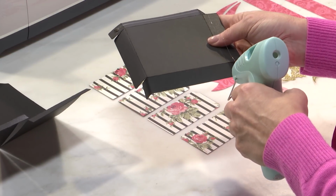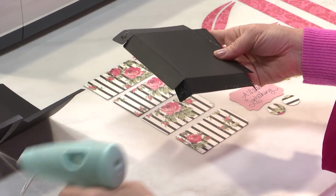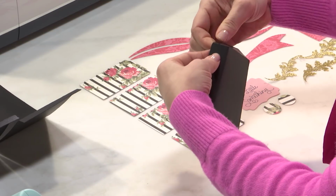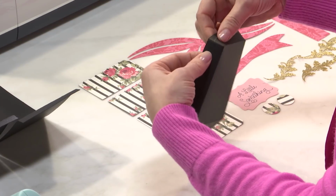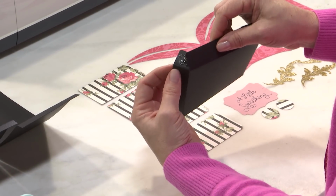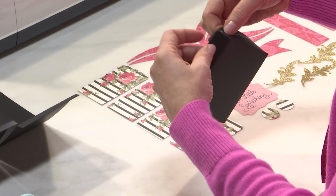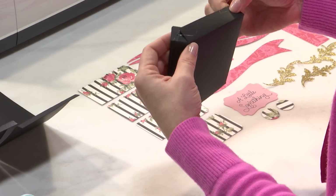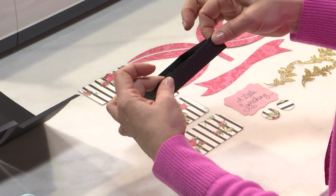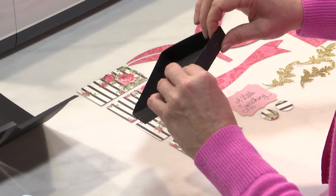And before you start, you want to make sure you have enough glue. So you fold them in to one another just like that. So the tab goes in. I know this is black and difficult to see, but the tab goes in on all 4 sides. Be careful to take away the glue strings and don't burn yourself. So see how each tab goes on the inside of the box lid.